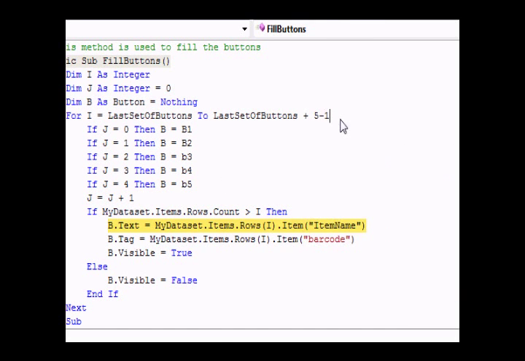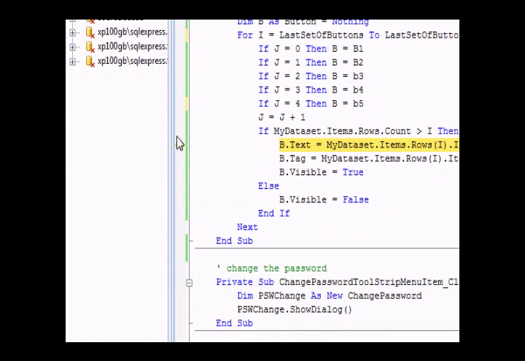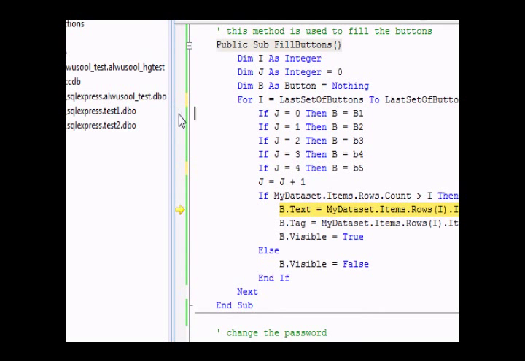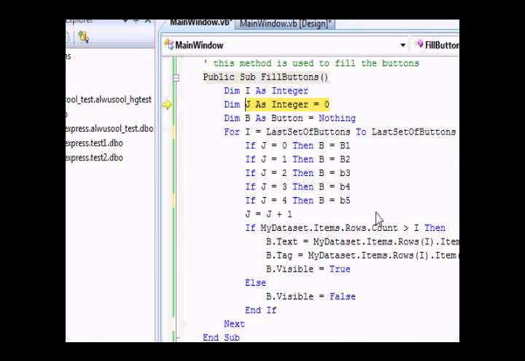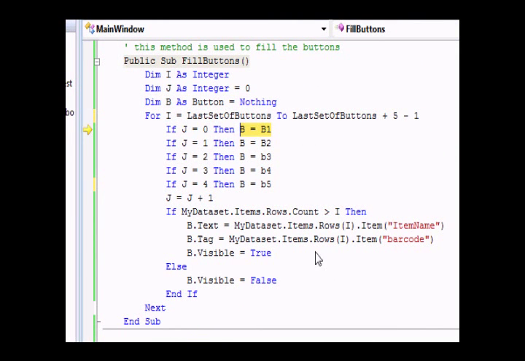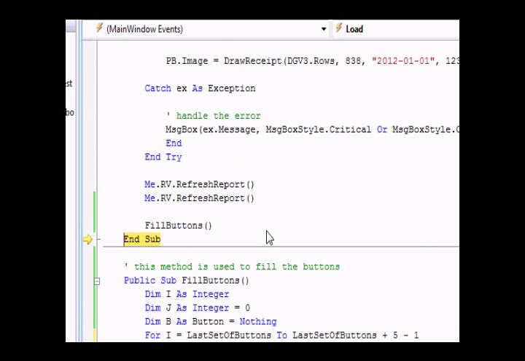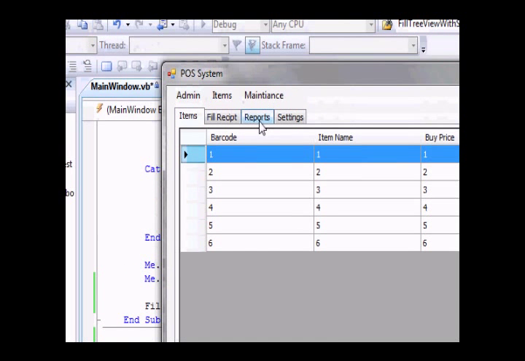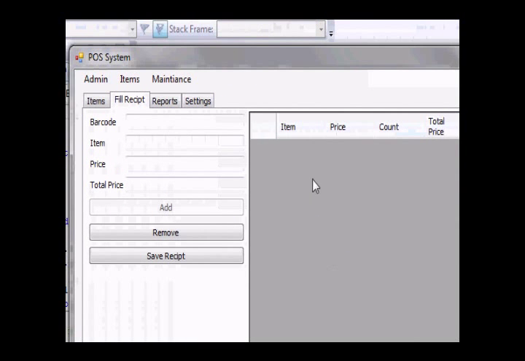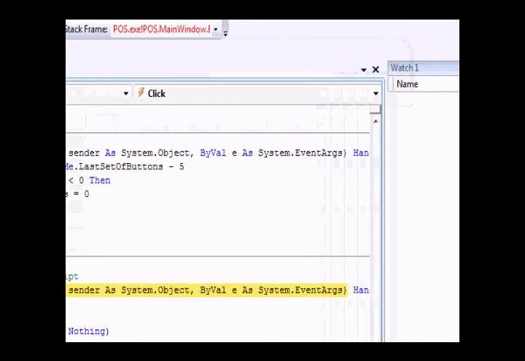J equal J plus 1. Okay, so this should be minus 1. So found that I made 2 errors. So this is the first, this is the second, this is the third, this is the fourth, and this is the last one. Okay, no problem.